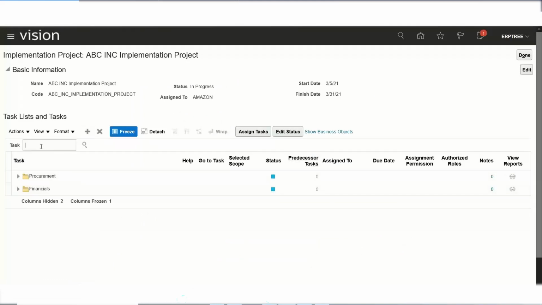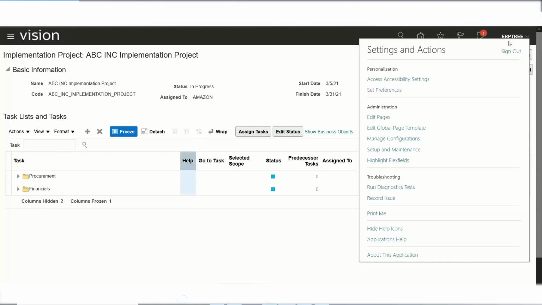Okay. Now this is all about search, to find any task which is part of procurement and financials. And if you want to add offerings and options, you can add them. And here we have a column as help. So you can enable the help. When you are working on this application, if you want to explore anything, you can use this help section. What you have to do is click on user, and here you have a help icon.